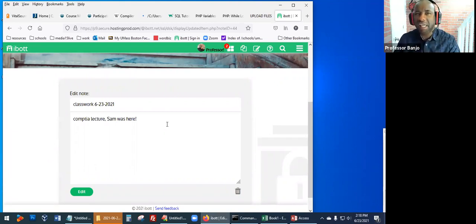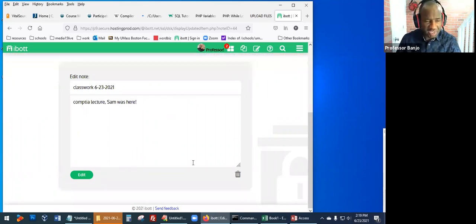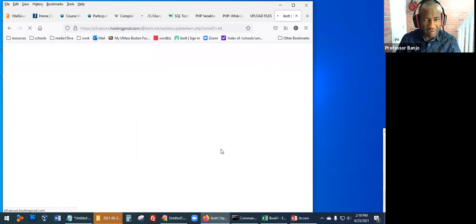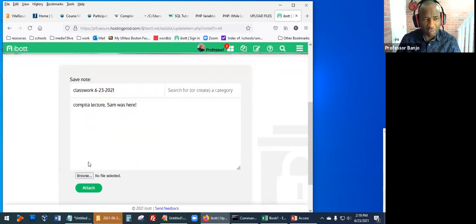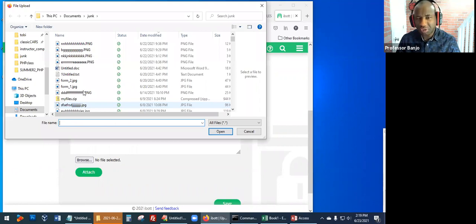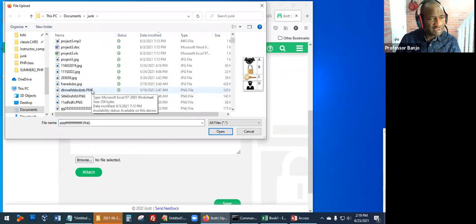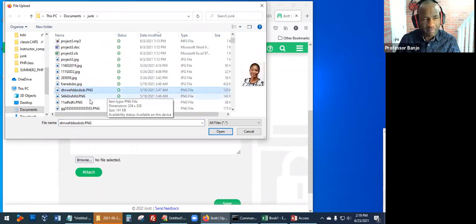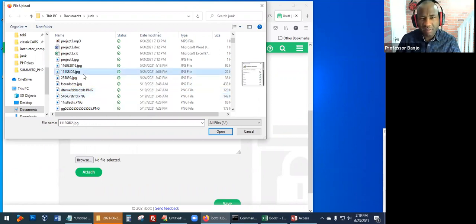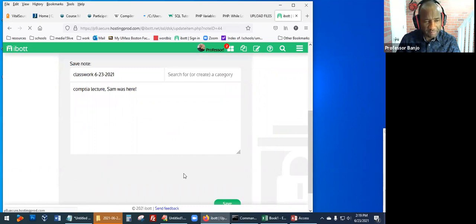And databases can save a lot of stuff. Can save pictures, can save text, can save files. For example, if I edit this here and I want to attach a file to it, I go to browse and look for just some random file, and attach this file here. So that file is attached.